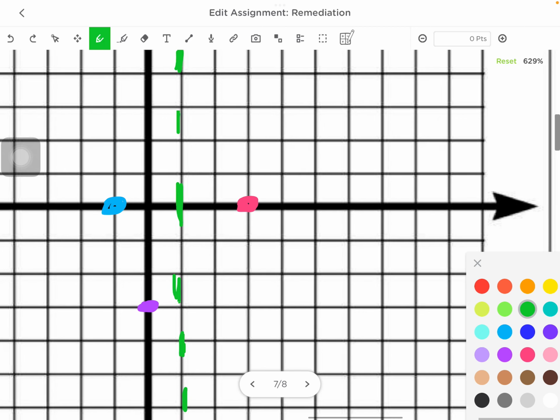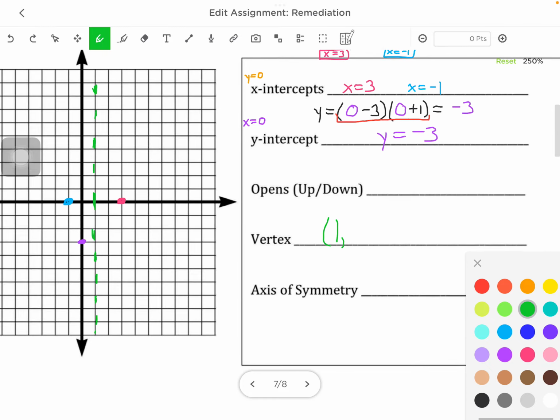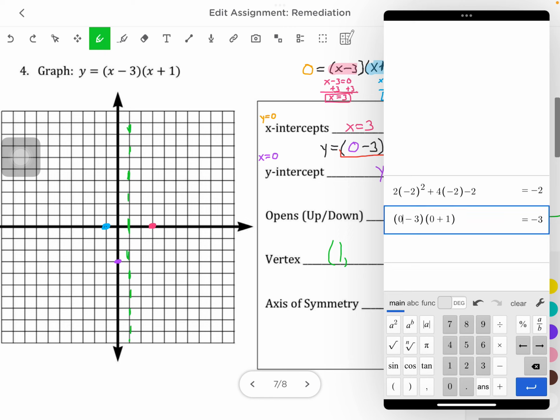Okay, so I always ask my students, what number is this point at here? If we start at the origin, and if we go right 1, that's going to be a positive 1. So for me, the vertex is going to be +1, comma something. To figure out the output, we just need to figure out what the value of y is when we substitute 1 in for each of these x's. So if I go back to my calculator, if I recall the previous line, I can change all my inputs from 0s to 1s. And it's a -4.